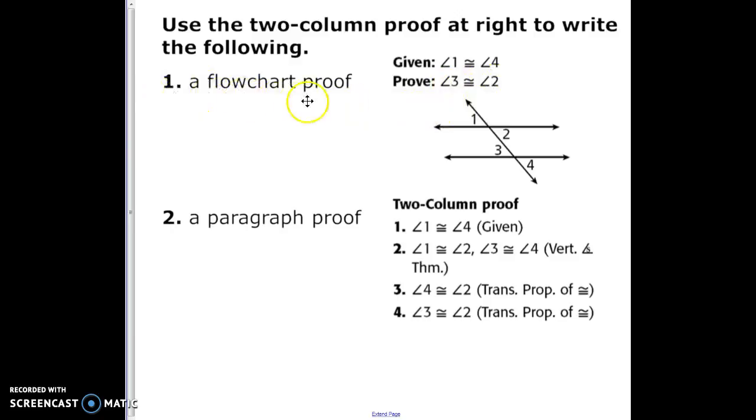So I want you to, 1, make a flowchart proof based on this two-column proof. All the steps are there. It's now can you put it in a flowchart form and then write it out in a paragraph form. Again, as I said, next week we're going to be looking at how to do proofs, how to set them up. You definitely want to have your vocabulary sheets and all your theorems handy, because these are the things that you will be using to support or justify the reasons for the statements that you make. And hope that gives you a little bit better understanding of proofs.